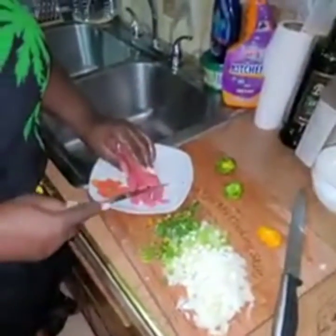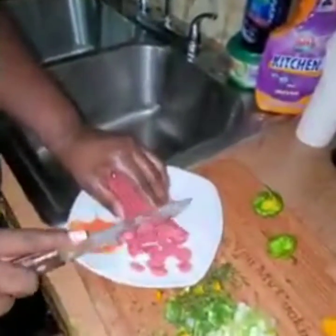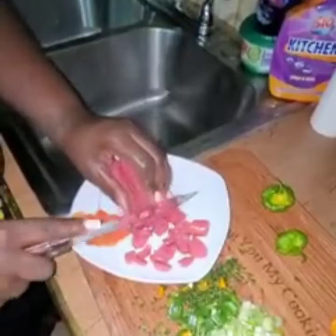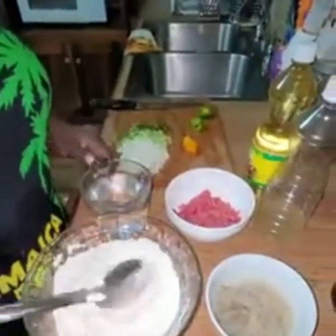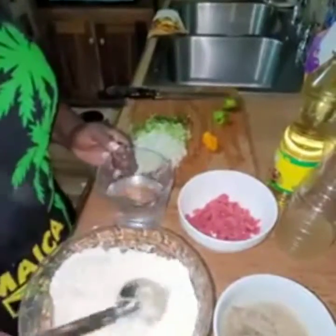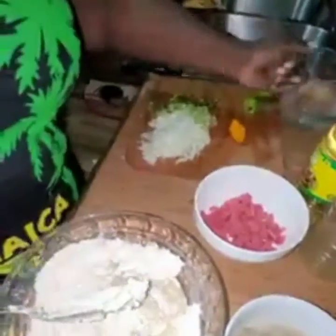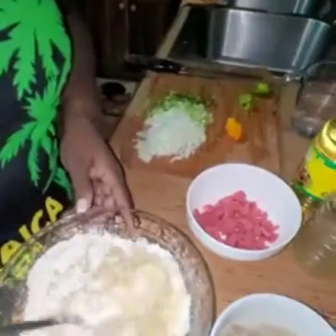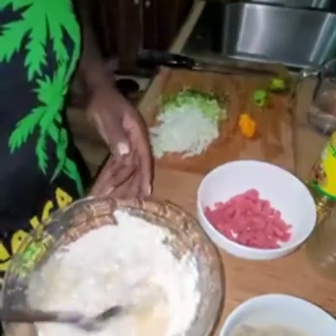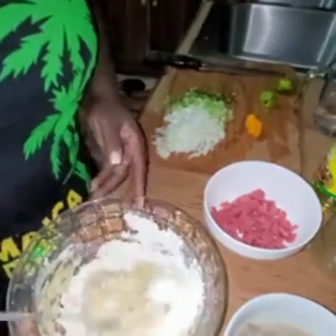When we're cutting up these, you can just run the knife through it to get them a bit small. But they are supposed to be seen in the fritter. So there it is. We're going to cut them up. This is all the dry ingredients from Auntie Donna. I'm just going to add a little water to it to mold it together. You don't want to add the other ingredients in and the flour and the coconut and stuff is not mixed in. So you're going to do like this and mix them in. Right, Pinkers? All right.